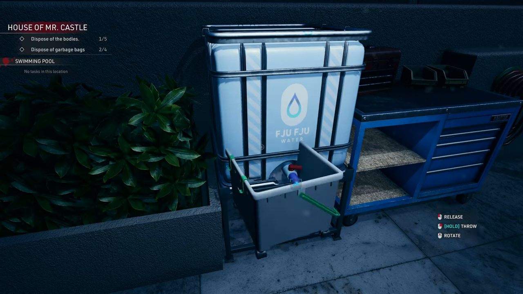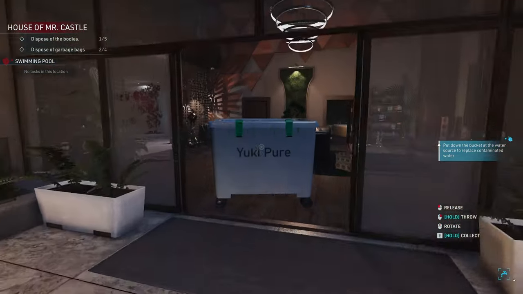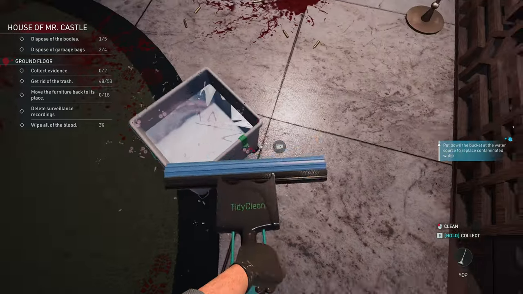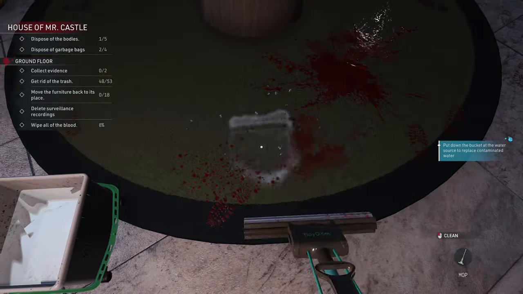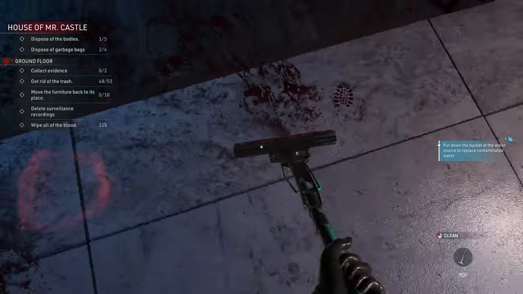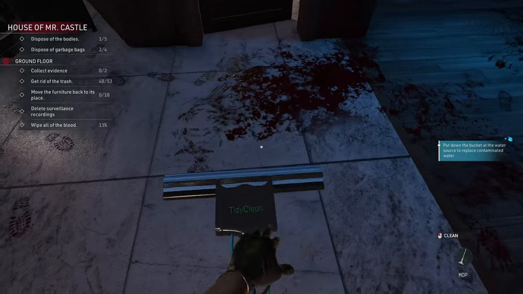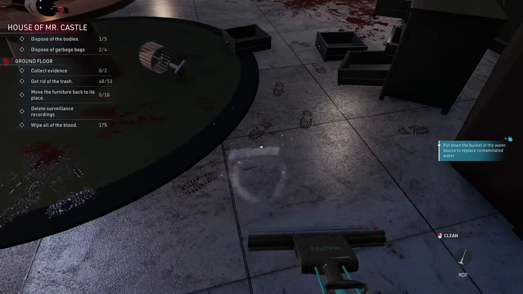Ah, detergents. So we need to get some water. Bucket number 6. Mop. Clean mop. And then continue de-blooding the floor. Probably should use the sponge for the rug, shouldn't we? Probably a good idea. Pressure washing inside, probably not a good idea. There's a lot of blood.